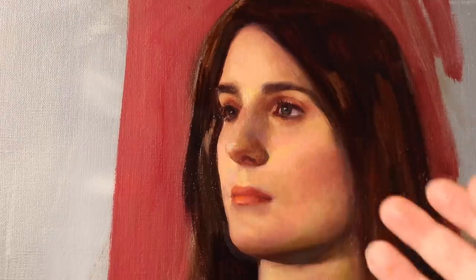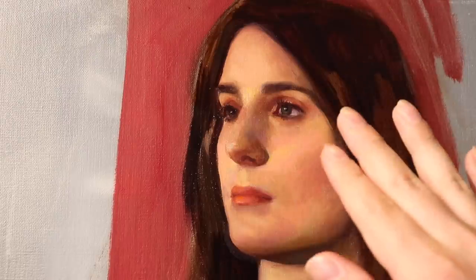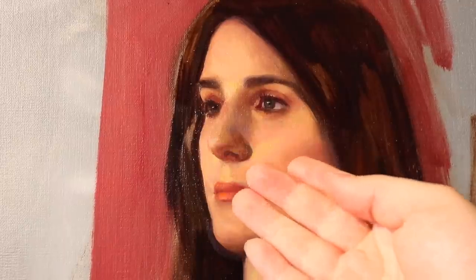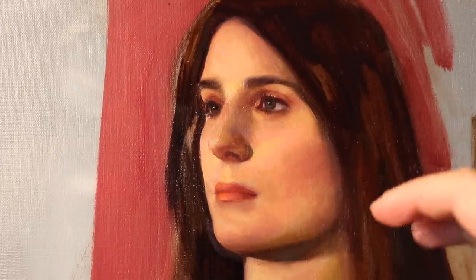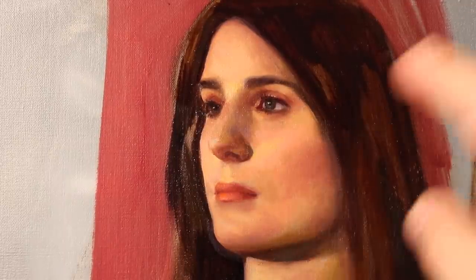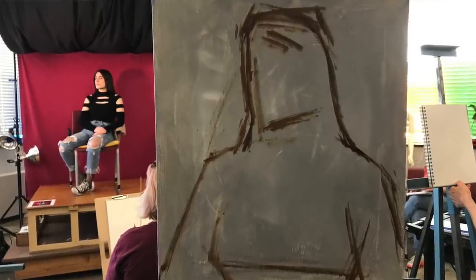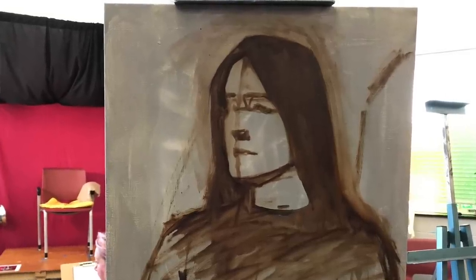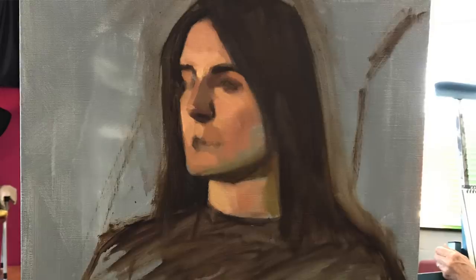So this video is about when things go wrong. This is how it looks when I'm painting from life, with only a tiny bit of working from the photo reference. So let me show you here. Here are some pictures of the painting in the studio as I was working with the other artists.